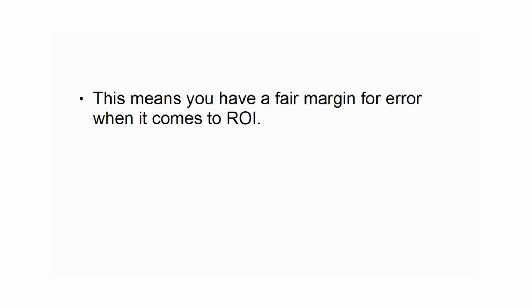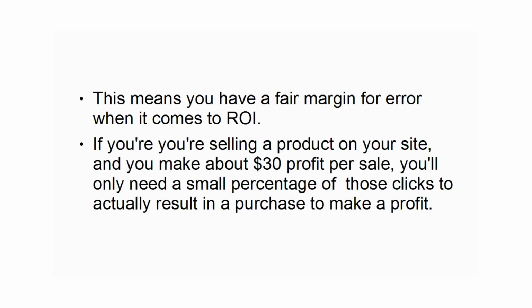And this means you have a fair margin for error when it comes to ROI, or return on investment. And if you're selling a product on your site, and let's say you make about $30 profit per sale, then you only need a small percentage of those clicks to actually result in a purchase to make a profit.